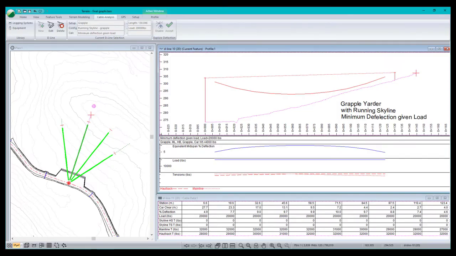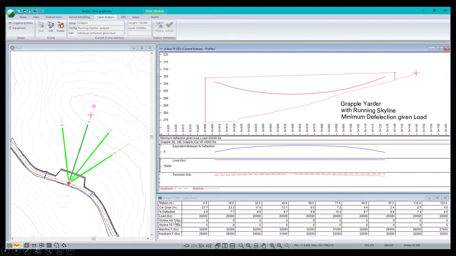In addition, rather than just show a simple deflection, we can do calculations. So in this slide we've got the cable tensions as a graphic. There's a little graph showing the deflection, the load, and the cable tensions in red at the bottom. And then you can also put that into a table.